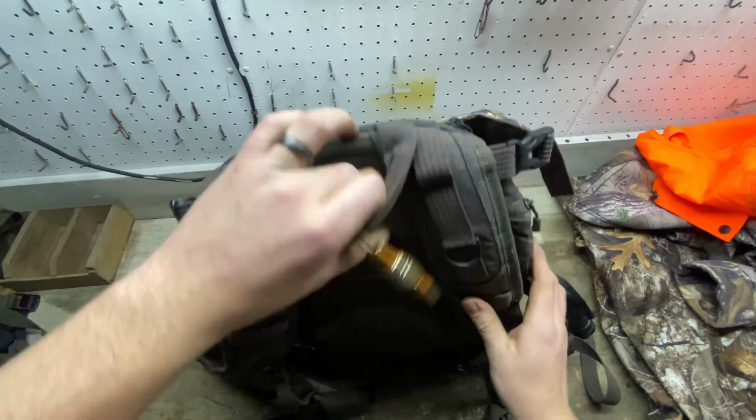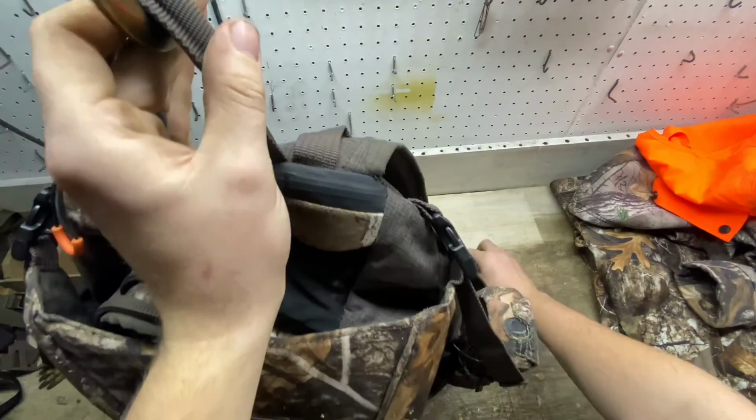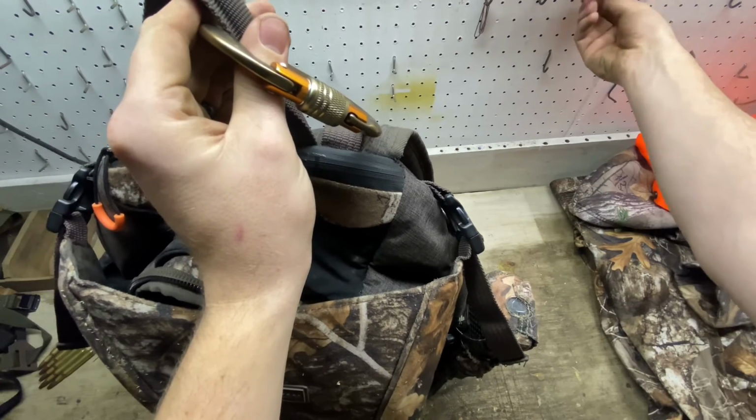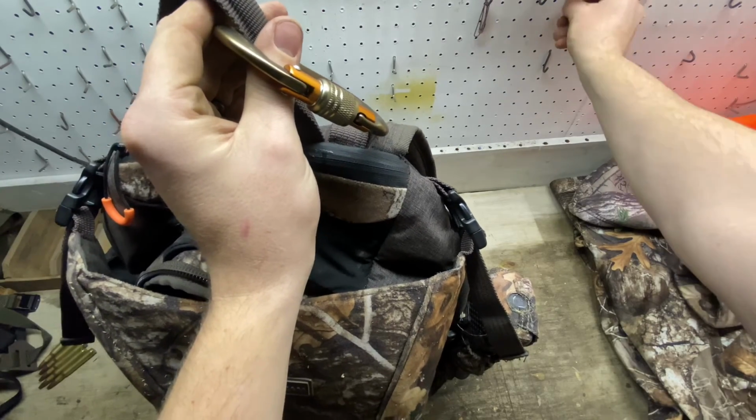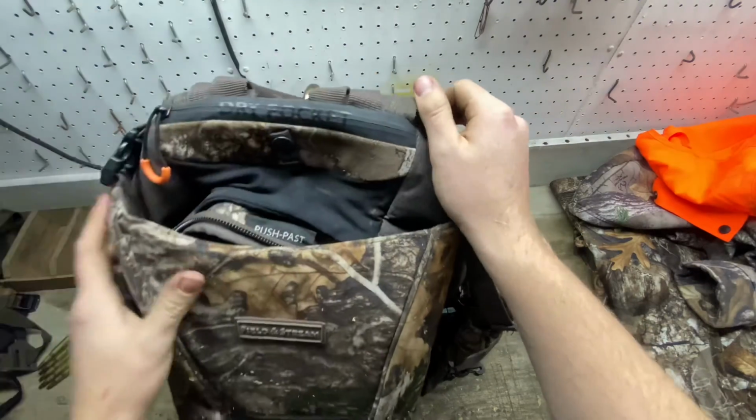But yeah, these are the stuff that I wore every day this season. I didn't leave the house without it. And if I did, I had to go back and pick it up because I was kicking myself in the rear.